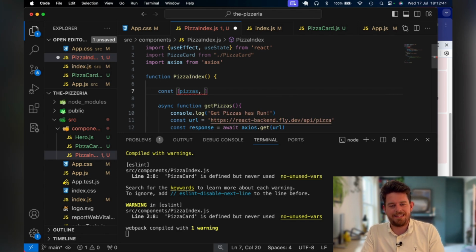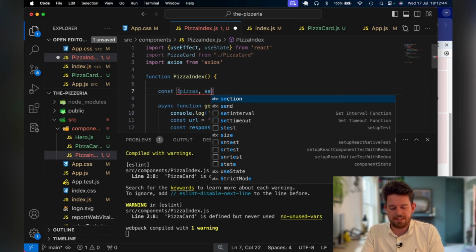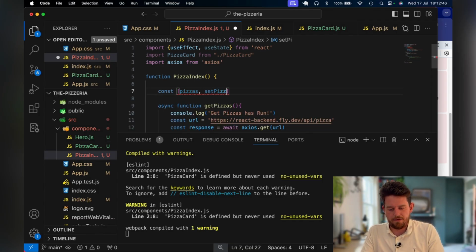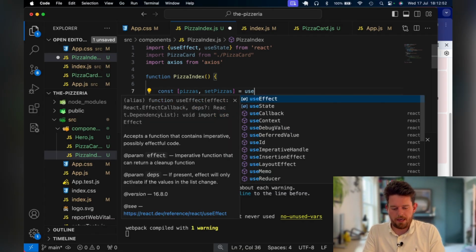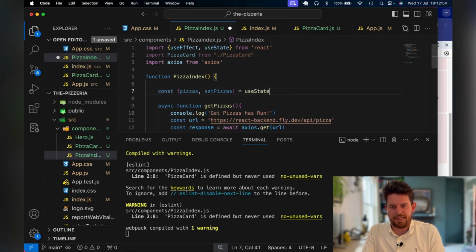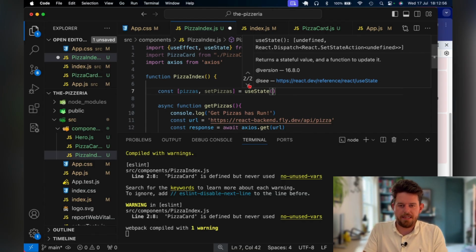And then as the second element in our array, we're going to say setPizzas. And we'll set this equal to our useState. Now this is a function, so it needs parentheses.